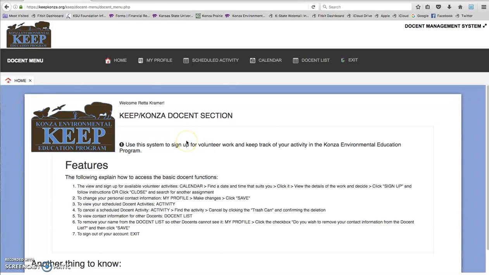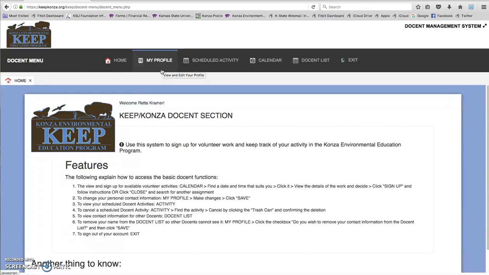Okay, the first page that comes up is the features. This section here is going to tell you all of the features of the new Docent calendar. So we've got a section where you can update your profile, which will tell us your contact information. So if any changes happen there, you could make changes directly to your profile.